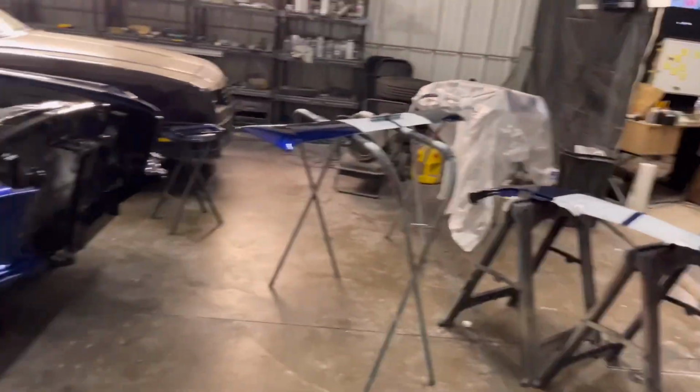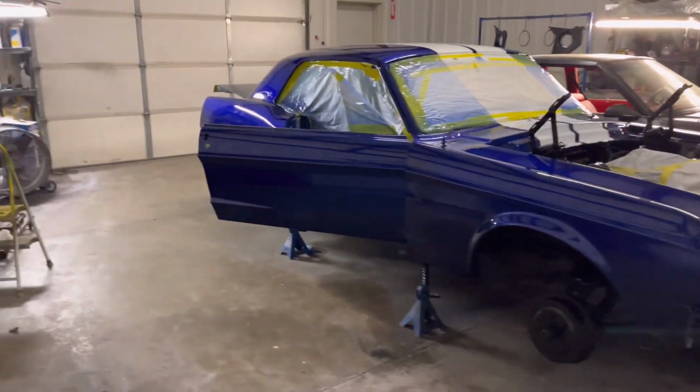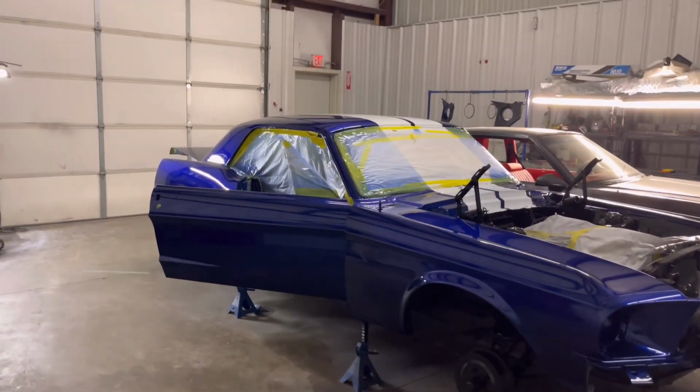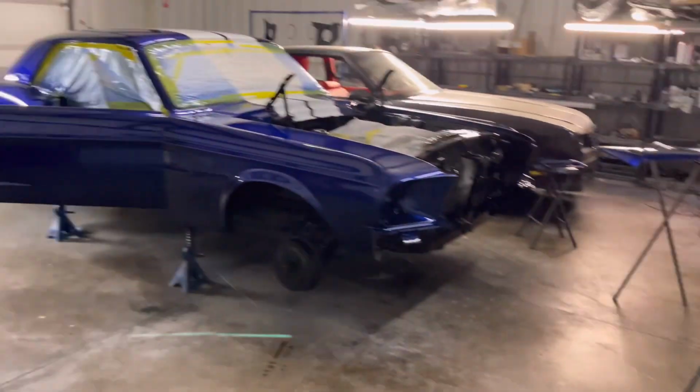And I will catch y'all back on, probably on a different project. We're gonna hop on the next project. We'll get the next process started on the next vehicle. Gotta look at my schedule and get the body work started on the ones that are outside. And like I said, I'll catch y'all back once this bad boy is finished.